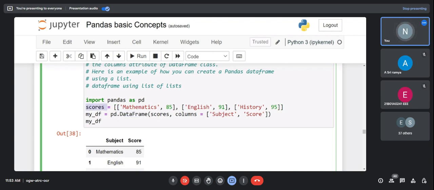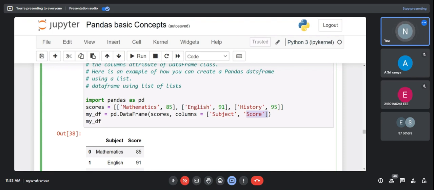These are the scores. Listen carefully. What I have in this list is maths 85, English 91, history 95. That means I have the subject and the marks. So what I did is create a data frame from a list inside a list, with the column names subject and score.